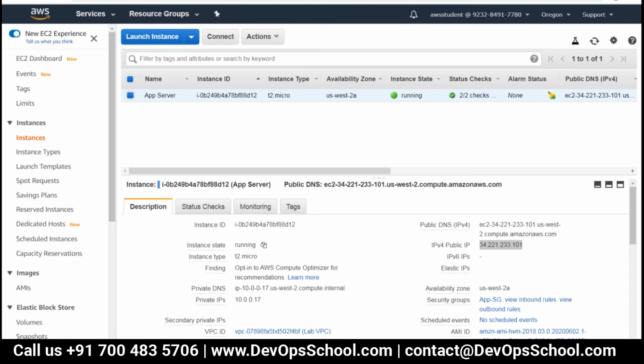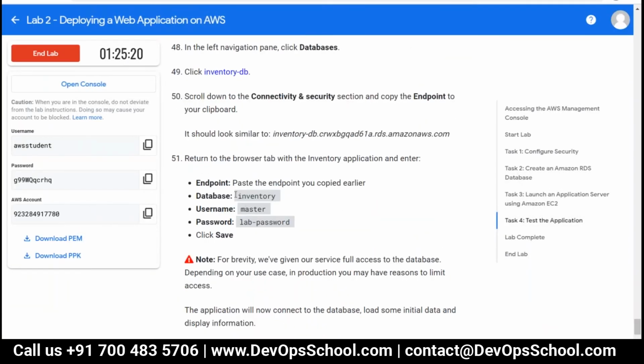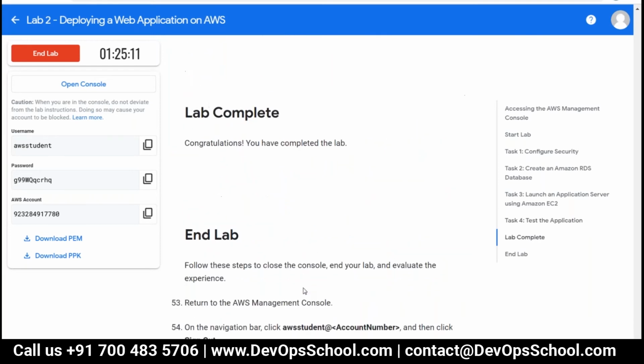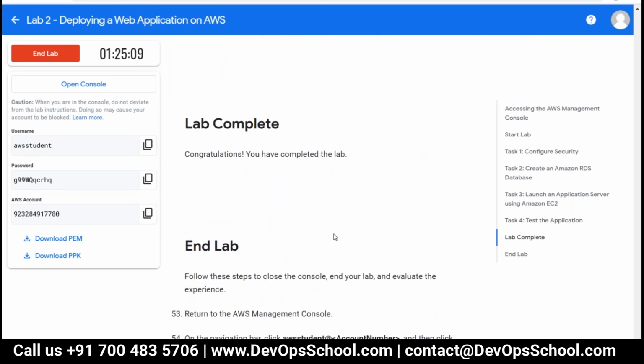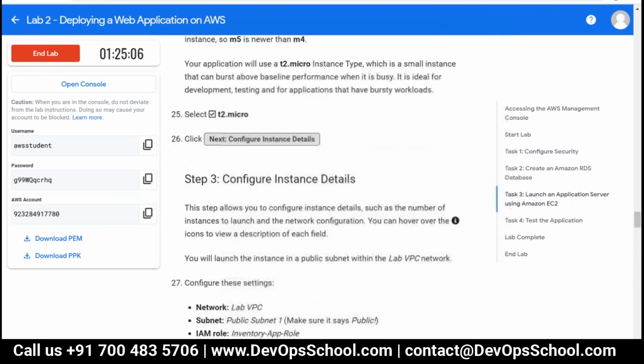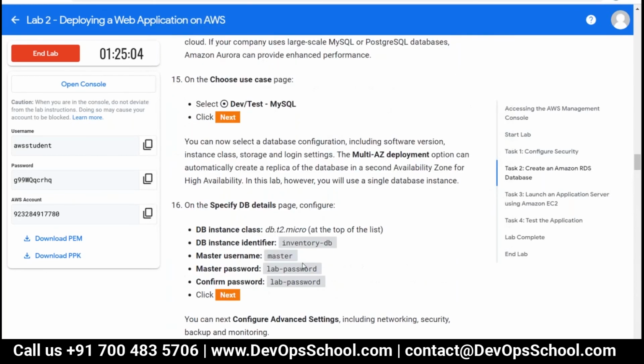So at the end, it will show you a landing page on the application, and there you will see an option to connect and give the database credentials, which are available here. So you will enter these database credentials there, and hit and see if the inventory is visible or not. I could download the inventory app separately, but I don't know what is happening. The inventory app is already added in the user data. I was just trying whether it is down or up.